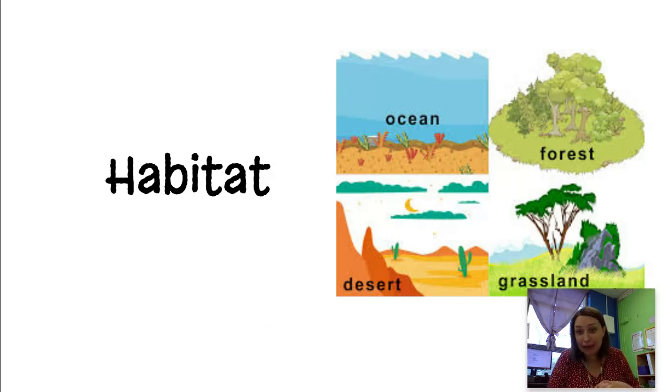Your habitat might be your house, and inside your habitat, you have your kitchen, you have a bed, you have your clothes, you've got your family that lives there, or maybe your pets that live there. All those things make up your habitat. It's kind of like the setting. It's a place where things happen. And there are different kinds of habitats. And some of the kinds have the same thing, some of them have different things, okay?